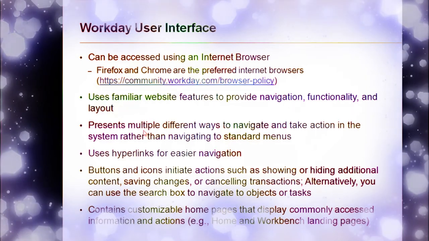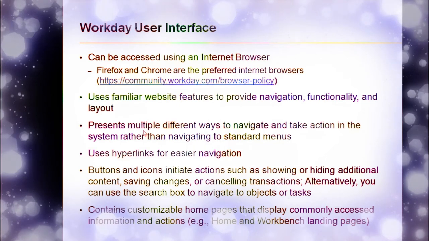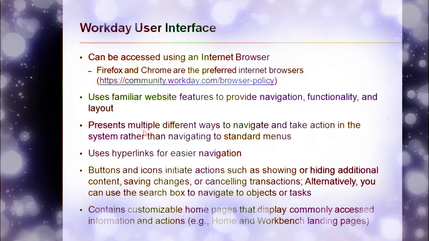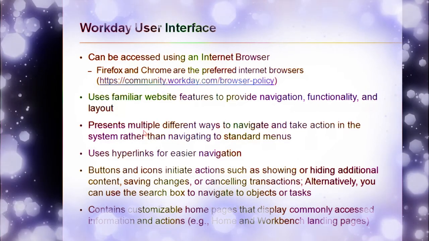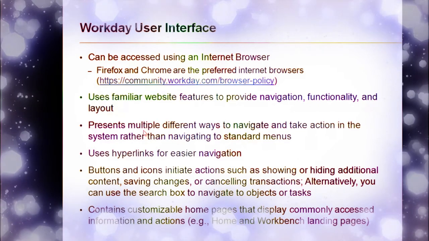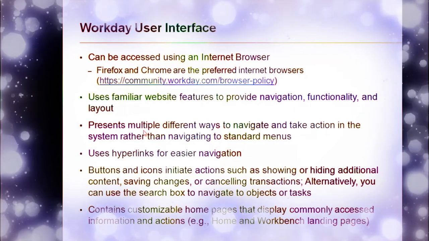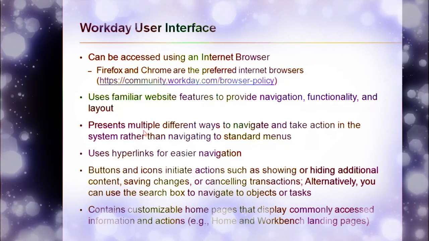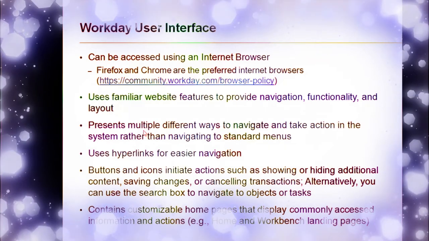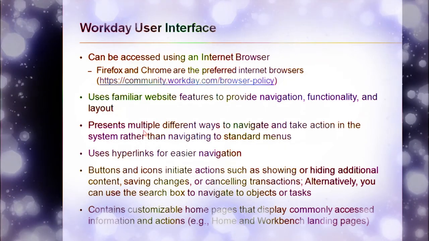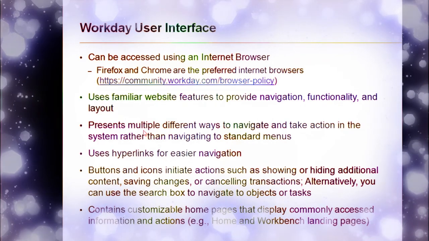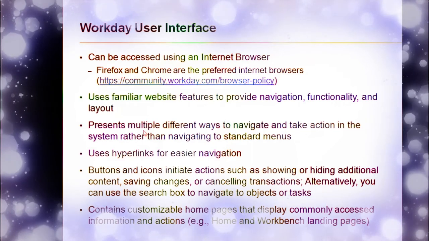There are multiple ways to navigate and take action. To do a work, there are different ways to do it. It's not only a single way. If I want to travel from Chennai to Delhi, it's not that I have to take only a car and go by roadways. I can opt for railways if I want. If I opt, I can even go by flight. But my end point is what? I have to move from Chennai to Delhi. Options are there. It's up to me.